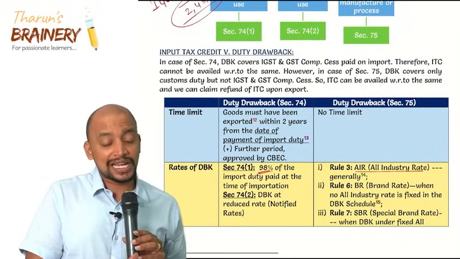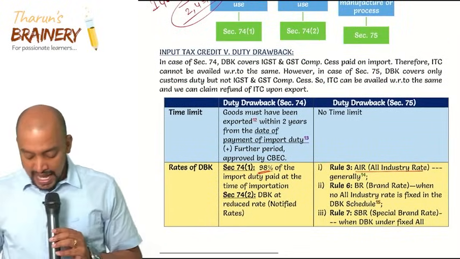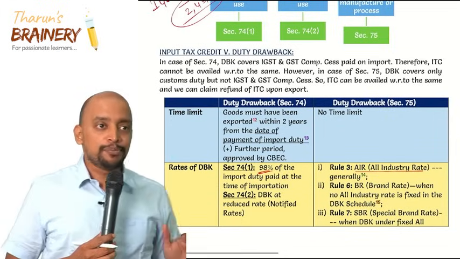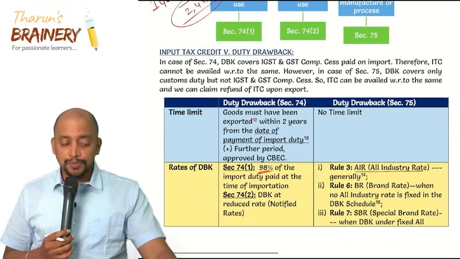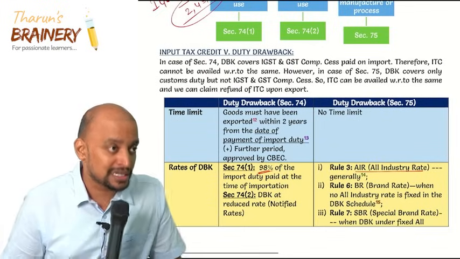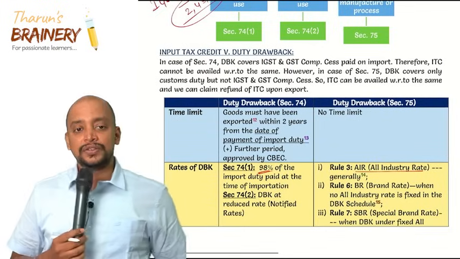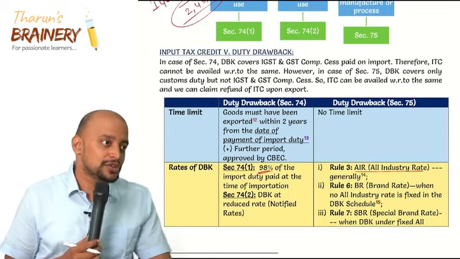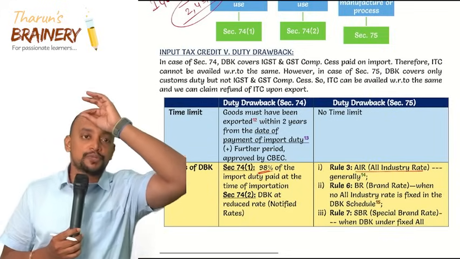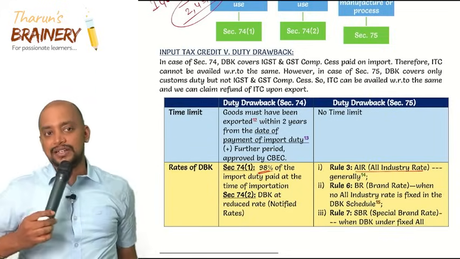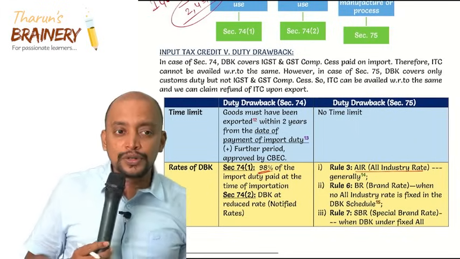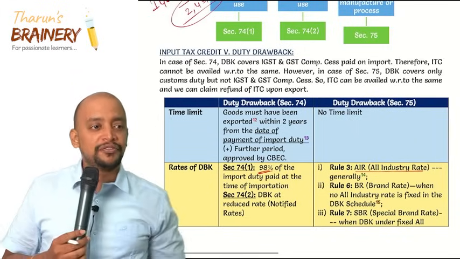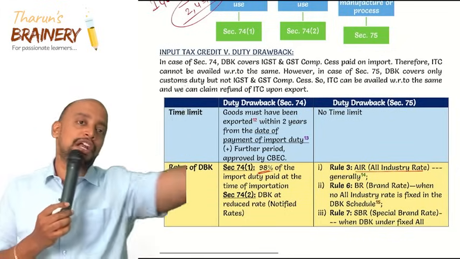Now look into section 75. As per section 75, when will 75 be applicable? If imported goods are exported after manufacture, then there is no time limit. Which means you can export it after 5 years, 10 years also. But whenever you are exporting, you will get the duty drawback. Is it clear? You have imported some goods used in manufacture of finished goods which are exported. No time limit for export. But the moment you export, you will get duty drawback.